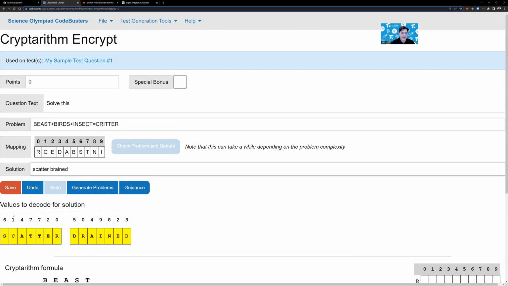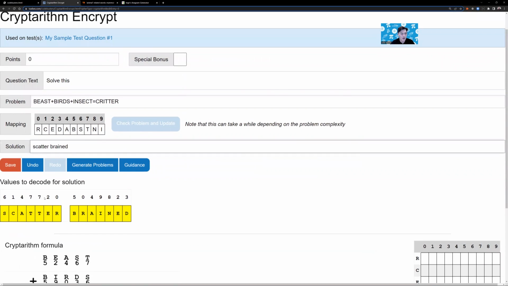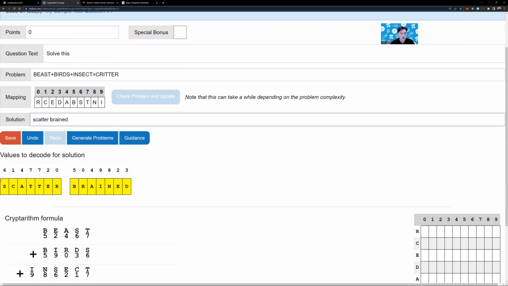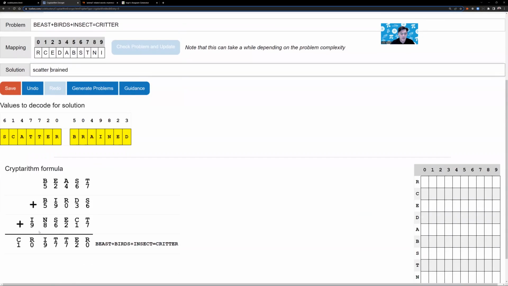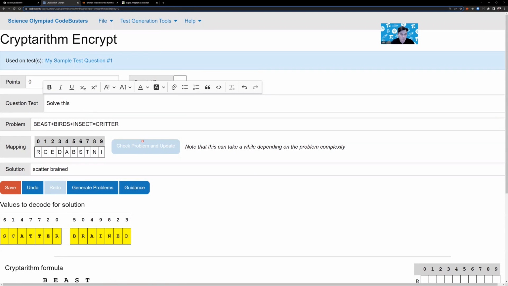So that's what we're going to ask them to tell us, what do the numbers map to in order to figure out the solution. And we picked this because it's giving them another hint. As they start figuring out some of the numbers, they could fill in this and it may give them a clue to answer what the word is instead of having to figure out all the math. So in this case here, we're going to say solve. We need to give them the question text and how many points it's worth.